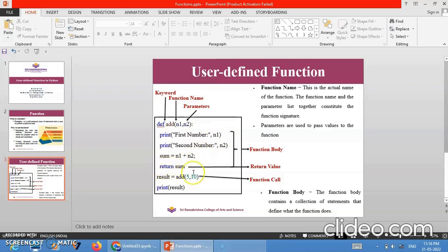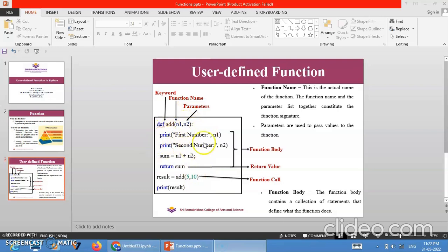And finally we have a function call here. The function call is used to call that particular function. Here I am passing 5 comma 10 as arguments to this function. 5 will be copied into the n1 variable and 10 will be copied into the n2 variable.